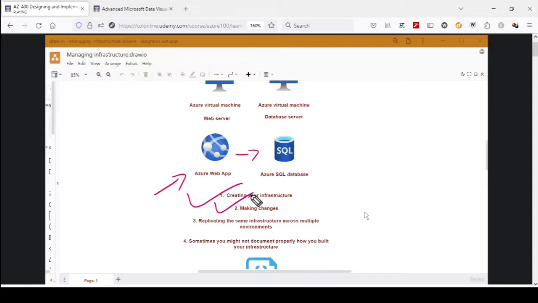So yes, you might have changes to your application based on new features or updates, but at the same time, you might need changes even onto your infrastructure as well. For example, if you're deploying an application on an Azure Virtual Machine, maybe you need to change the size of the VM to incorporate more load when it comes onto your application, or other such infrastructure changes.